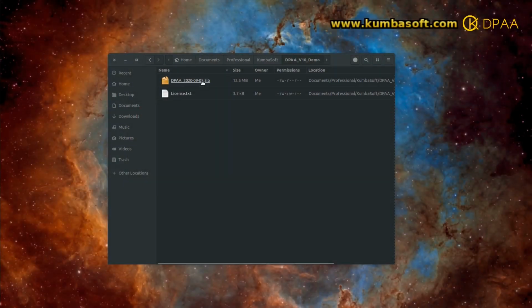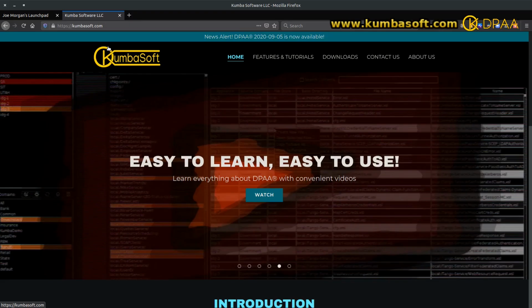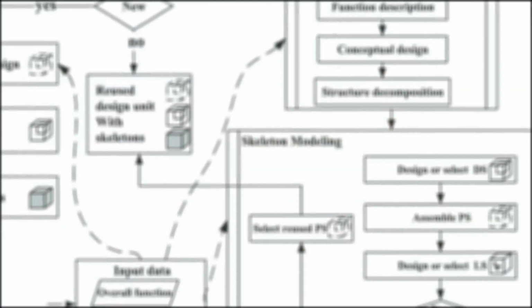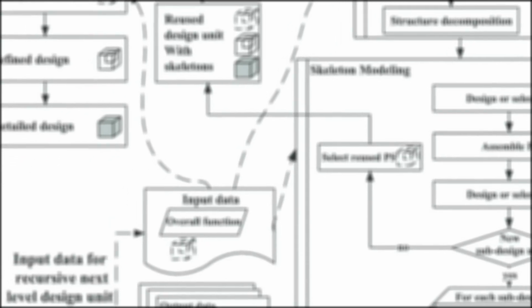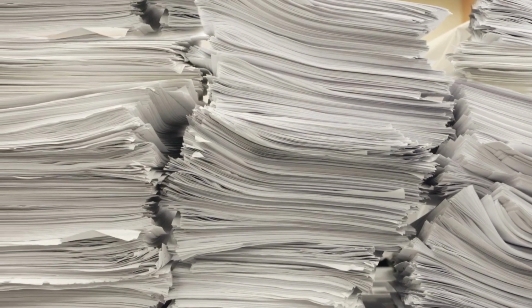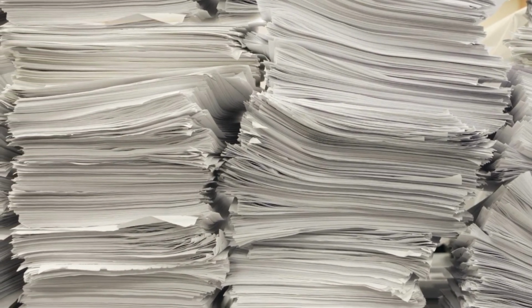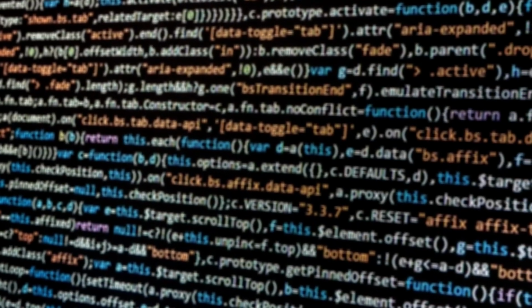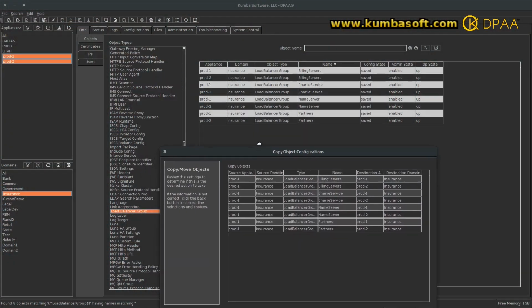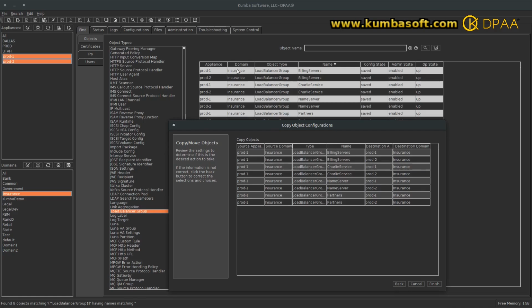DPAA is a drop-and-go solution designed to be as easy as possible to set up and get going. It doesn't get in the way of your productivity with a maze of configuration files and setup options. DPAA doesn't come with proprietary CLIs or commands requiring hours of research and documentation just to get started. No complicated scripts to write, maintain, or debug. With DPAA, it's just click, click, go.